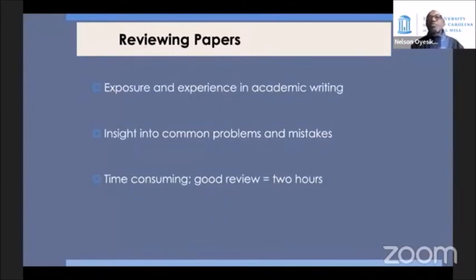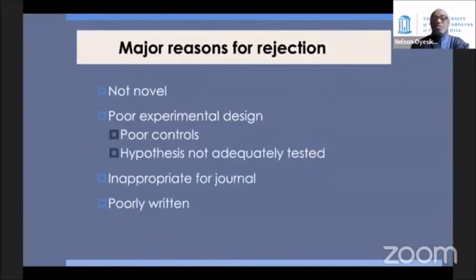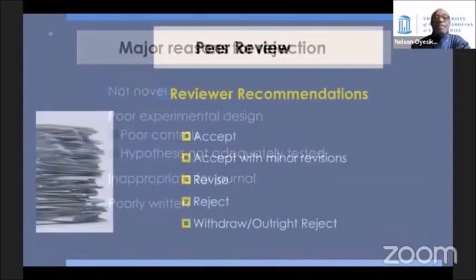It's always nice to train yourself in writing, and one of the best ways to train yourself, other than reading and using the resources I mentioned earlier on the internet, is actually to engage in reviews yourself. You can read other people's work, and that gives you an insight into common problems and mistakes. Major reasons for rejection from journals are usually lack of novelty or poorly executed studies, either in the design or the actual execution. Sometimes because it's inappropriate for the journal, sometimes because it's badly written.